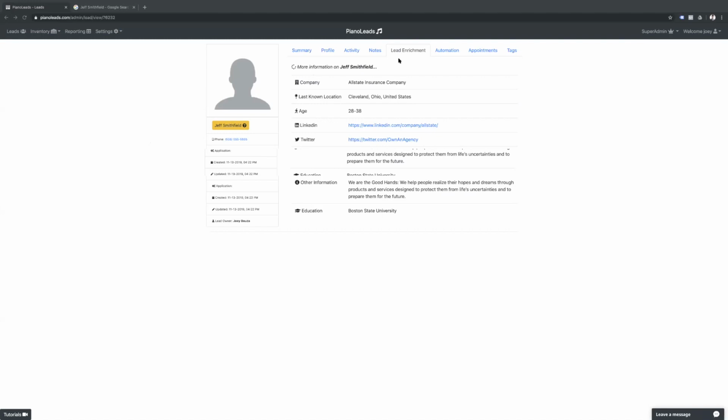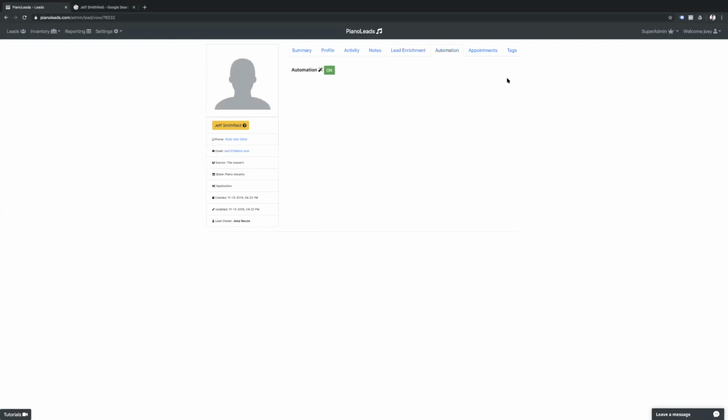If the email address that the user used to complete one of our application forms matches up with a LinkedIn, Twitter, Facebook profile, a website, or other databases that store information, it's very likely we'll be able to pull that information here, enrich the lead for you, and allow you to get some good insight on who you are dealing with.